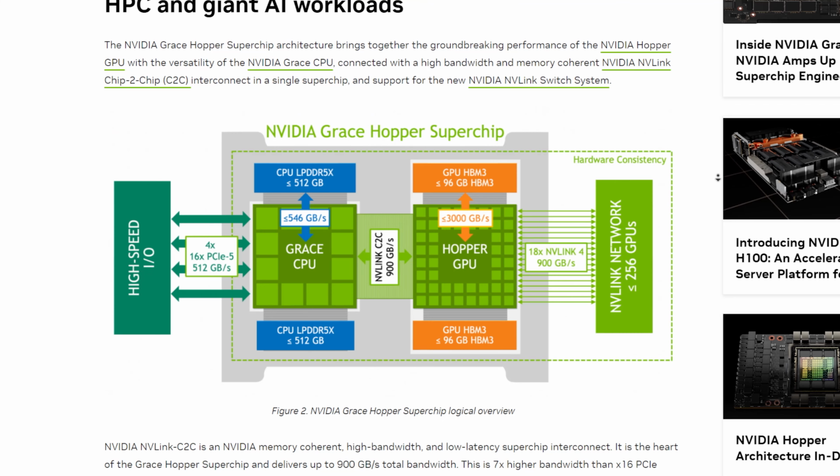Now check out the block diagrams provided by Nvidia developers for the Grace Hopper superchip. The Grace CPU supports up to 512 gigabytes of LPDDR5X, while the Hopper GPU can handle up to 96 gigabytes of HBM3. The interconnect speeds here are impressive. The GPU can connect directly to the Grace CPU or up to a network of 255 other Hopper GPUs at 900 gigabytes per second. However, the GPU memory interface, that's the star of the show, 3 terabytes per second. That's that HBM3E. Notice the CPU interconnect is just over a tenth of that. Even our DDR5 memory interface is plucky by comparison.